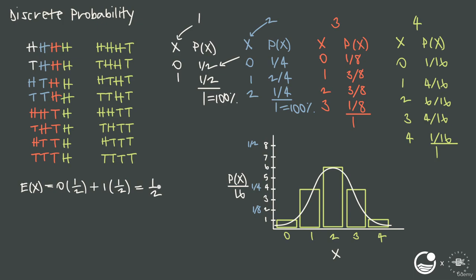So it's almost saying that we can expect half heads on our one coin flip, which of course doesn't make sense. When we flip a coin one time, we know that we can only flip heads 0 times or 1 time. We can never flip it half of a time. But this is what the expected value is saying. And of course, in a way, that makes sense, because if we're trying to represent the number of times we should expect heads on one coin flip, even though we know the only outcomes are 0 or 1, it would be wrong to say that our expectation on one coin flip is always 0 heads, or that it is always 1 heads. We can't really use either one of these values.